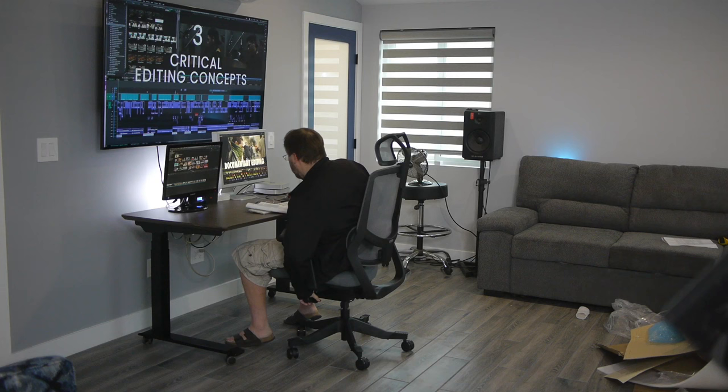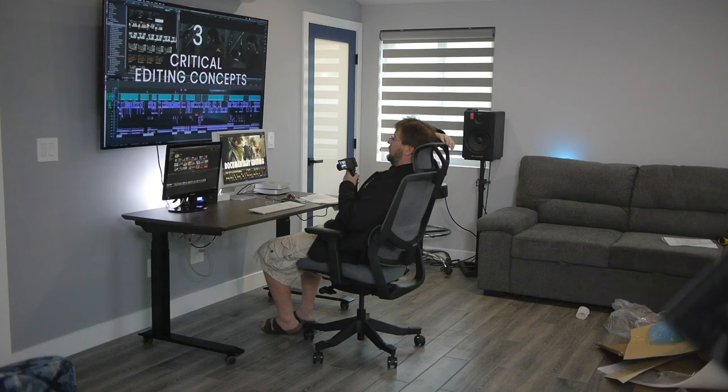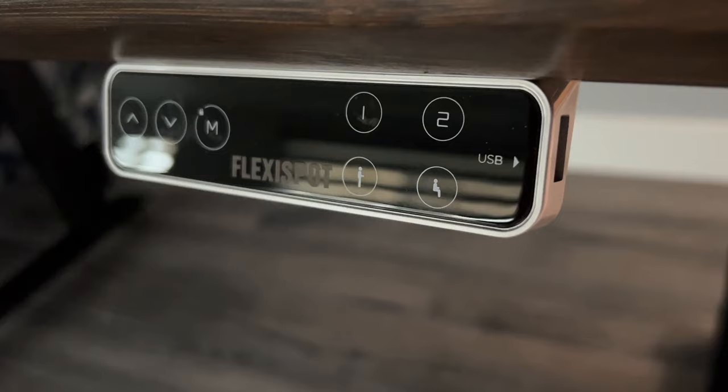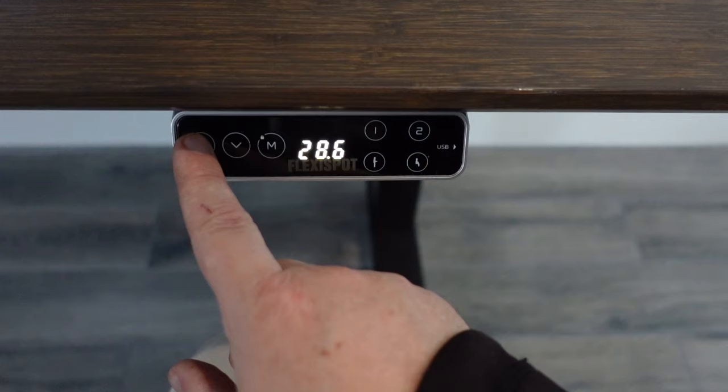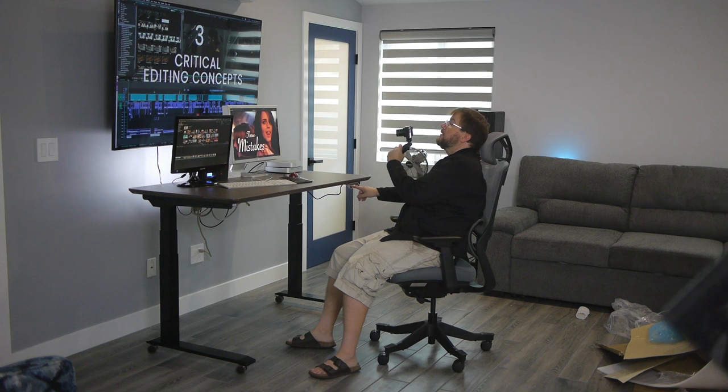Got it. Oh, this feels real nice. The lumbar support. Very nice. The lumbar support can be moved up and down to give you optimal ergonomics. Good. Got it. Ooh. Okay. So there's a USB right here. And obviously I can go up and down. The maximum height is 48.4 inches, which is good for a tall person standing at 6 feet and 4 inches.